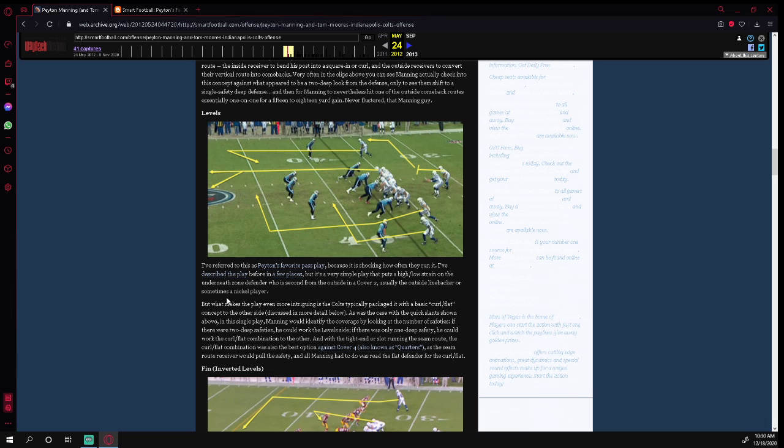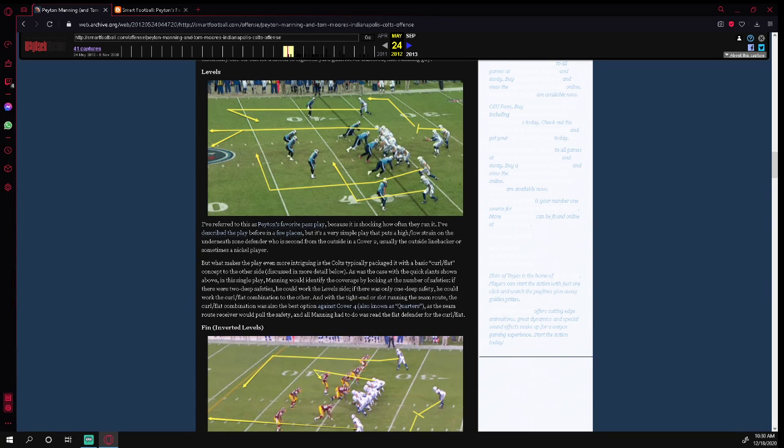Usually the outside linebacker is sometimes a nickel player. But what makes the play even more intriguing is the Colts typically packaged it with a basic curl flat concept to the other side. As was the case with the quick slants shown above, in this single play, Manning would identify the coverage by looking at the number of safeties.